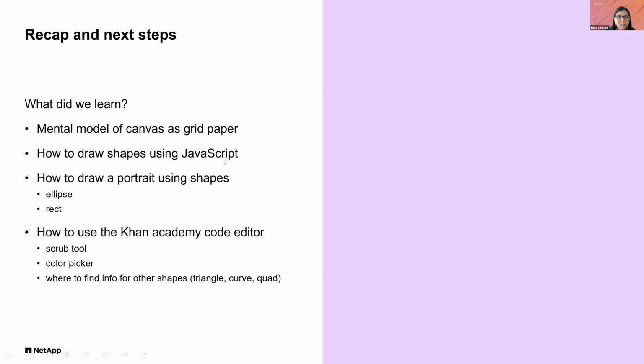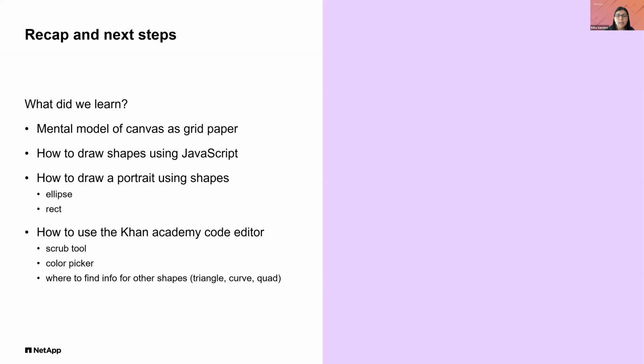So we are almost nearing the end of the session, and I wanted to say good job to everyone. Congratulations on making it this far. As a recap of what we went over, we talked about some important ideas to help us use JavaScript, and then we used it to draw shapes.